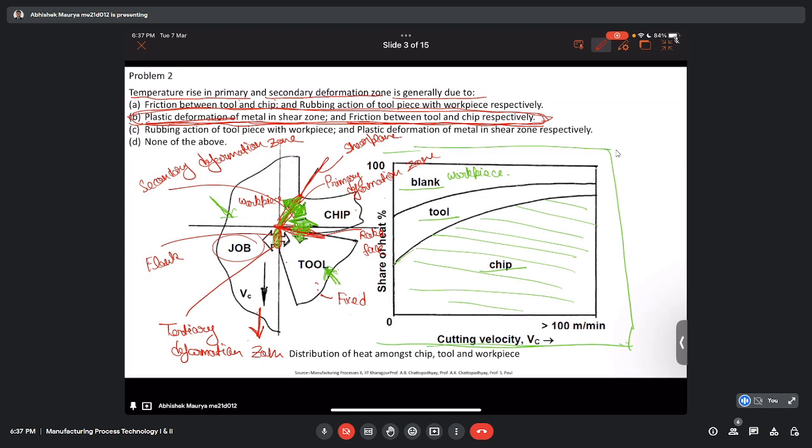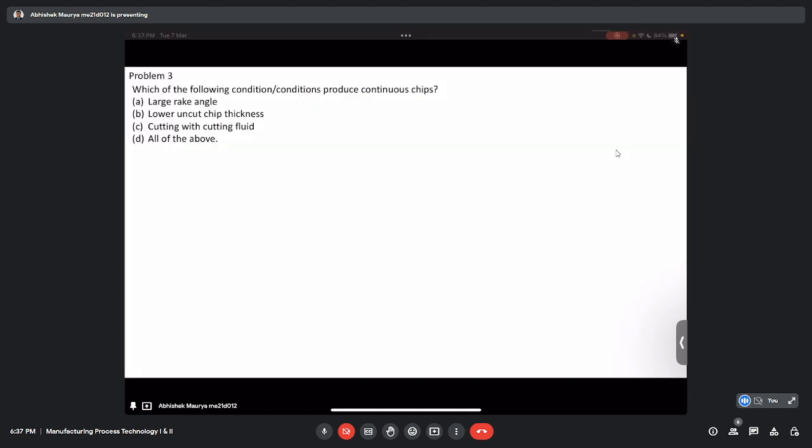But still, if any of you have any doubt, please feel free to ask me. Okay, it seems there is no doubt. So we will quickly move to the next question. But still, if you feel any difficulty or if you have any doubt, please stop me in between. Feel free to ask me your doubts. Okay. So we are moving to the next problem. Please read the problem, and first you can try it by yourself. You can give your response in the chat box. After that we will discuss it together.